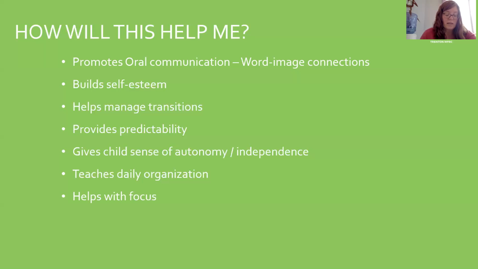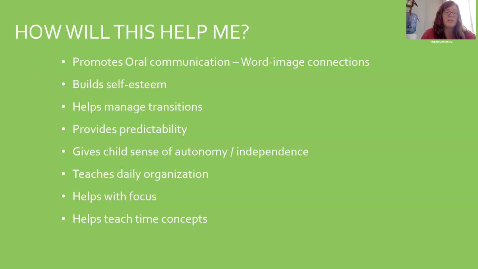It also helps with focus. Visual calendars can support children with difficulties focusing by providing a visual cue or reminder of the task at hand. So, those short attention spans, if they wander off, they daydream, and then they come back and, oh, what am I supposed to be doing? Instead of seeing that perhaps behavioral response to this, they can refer to their visual calendar and see, oh, I'm supposed to be doing this right now, and it helps smooth that out again.